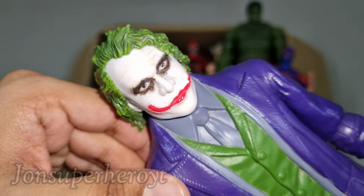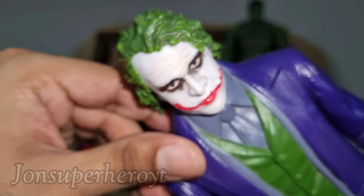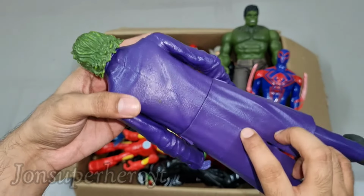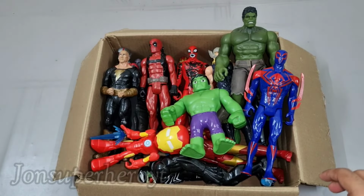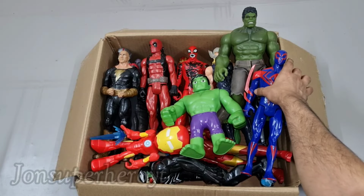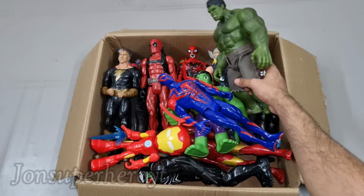Joker looking so scary, psychopath, guys. Green color, hello, Joker, guys. Purple color coat, guys. Very nice, scary face, guys. Very nice, scary psychopath. Let's see what is here, guys. What a big one, guys. Let's pick this one up, guys. Oh, guys, the card, what is it, guys?